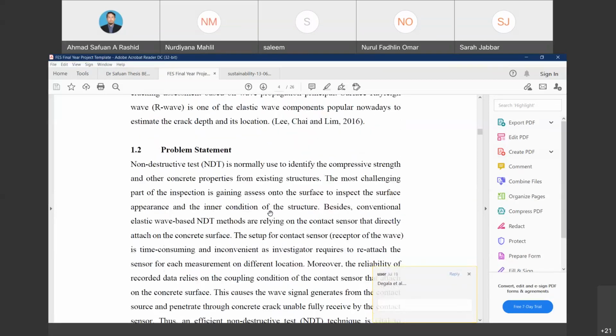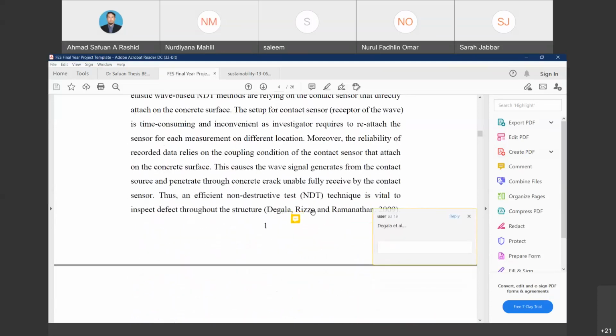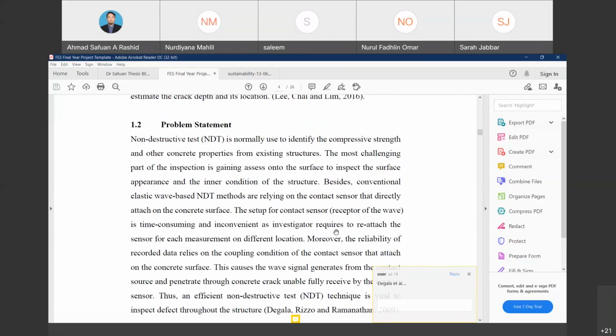Then he comes with the problem statement. This is also one example of not a proper way to write the reference. Is there any specific format for referencing? Either you use the Harvard or the numbering format. So this is the Harvard style. If you are using numbering, you can put the number only. But for me, it's better to use the Harvard style, because if you want to submit to a journal later on, most journals use the Harvard style format for referencing.